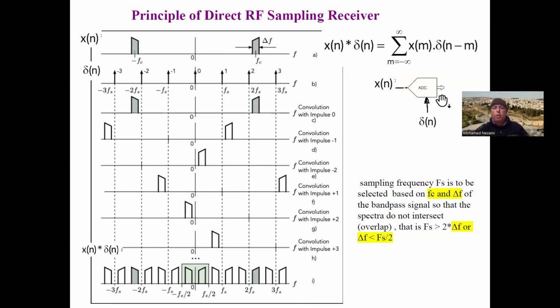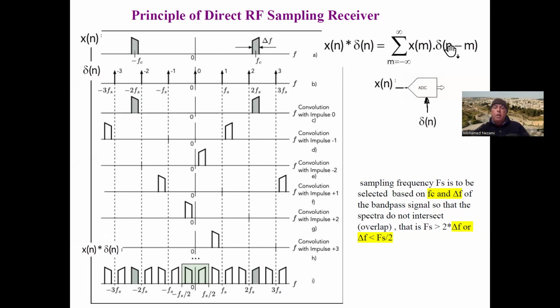So the information in the digital domain really is a convolution between the sequence of the samples that are coming in from the analog signal in discretized time, convolved with an impulse function. And the impulse function in here is not a single one, but really a series of them from minus infinity to plus infinity, okay? So all we're doing is taking the analog signal and convolving it with the impulse function.